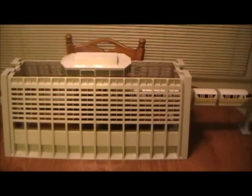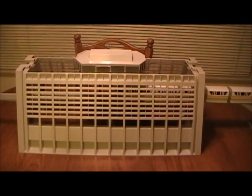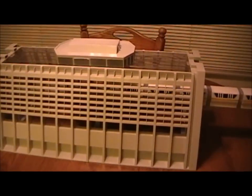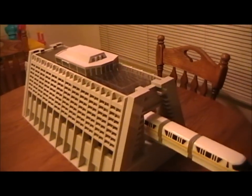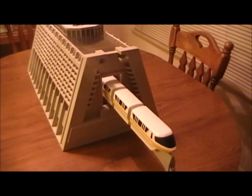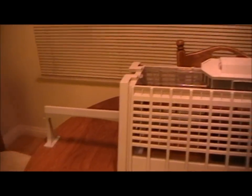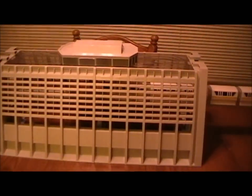This structure is sold through the Disney store and they call it the Disney Monorail Contemporary Resort. It's a pretty good-sized structure designed so one of their battery-operated monorails — which you can buy through the Disney store — passes through it. The track pieces on the outside edges on both sides do not come with the building, but two pieces of track and a center support on the inside do come with the whole structure.